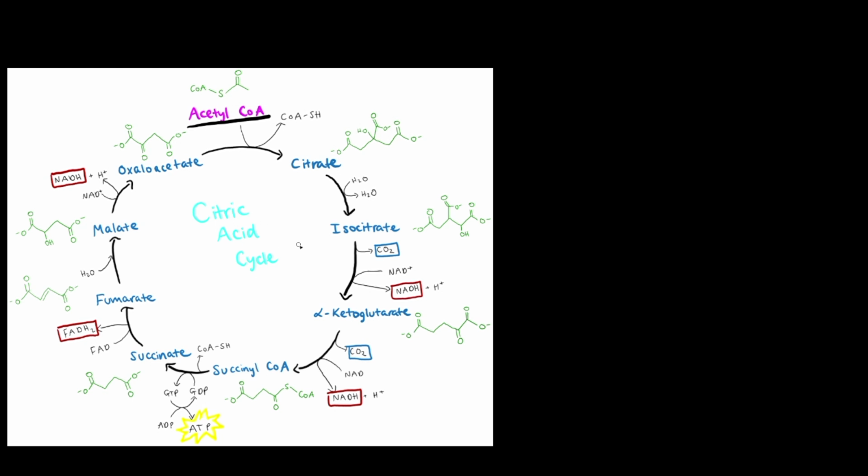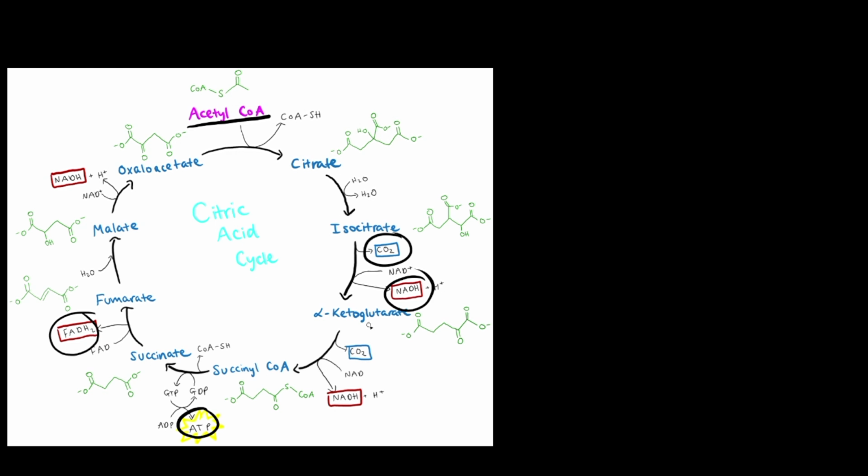citrate once again. Now, as you can see, there are a couple main outputs of the citric acid cycle, including carbon dioxide, NADH, ATP of course, and FADH. And that is all done twice. Because remember, for each turn we produce these outputs right here, NADH, CO2, ATP. And remember that each time glycolysis is done, 2 pyruvates are formed, which means that we turn the cycle twice, which means that you get 2 times all of the things shown here.